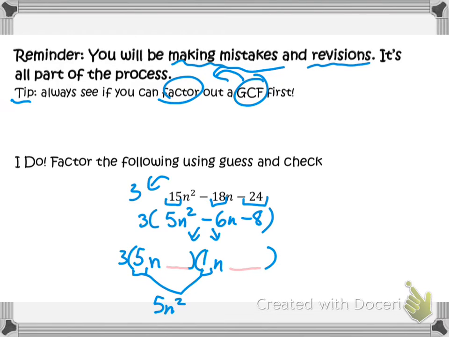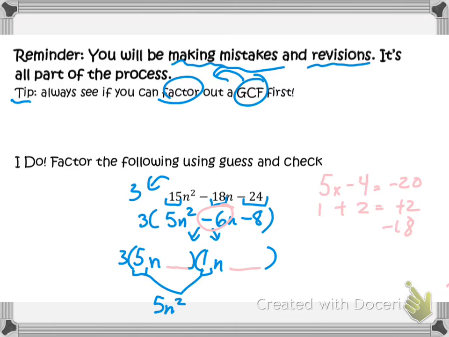Right, the last 2 numbers, that's going to multiply to negative 8, but also somehow add to give me negative 6. And they will also be multiplying with the 5n. So I like to do it on the side, 5 and 1. And then factors of 8, let's do 4 and 2. Okay, so let's try this. Let's do 5 times negative 4. This is going to give me negative 20. This is going to give me plus 2. This is going to give me negative 18. I don't want negative 18. I want negative 6.